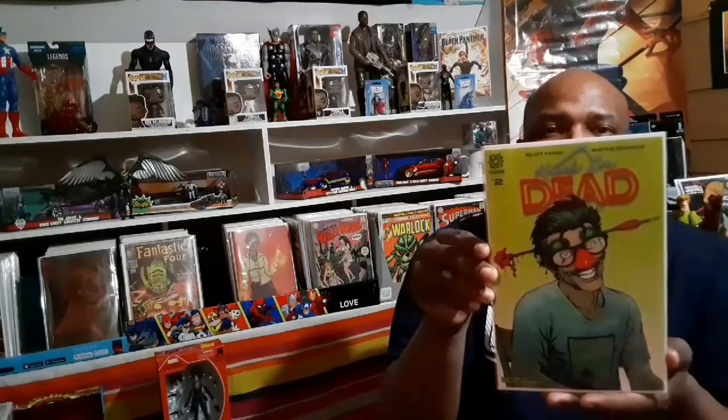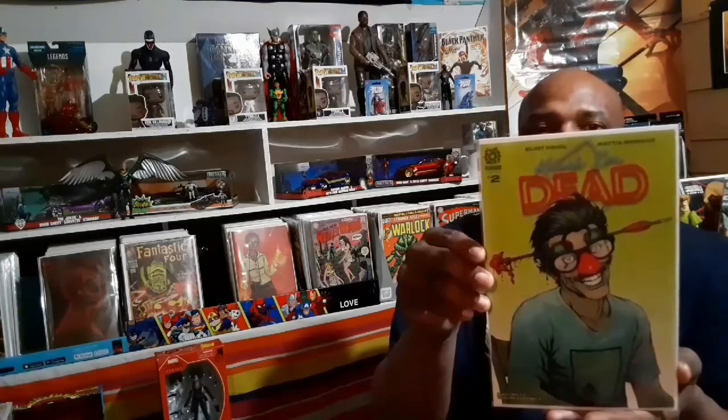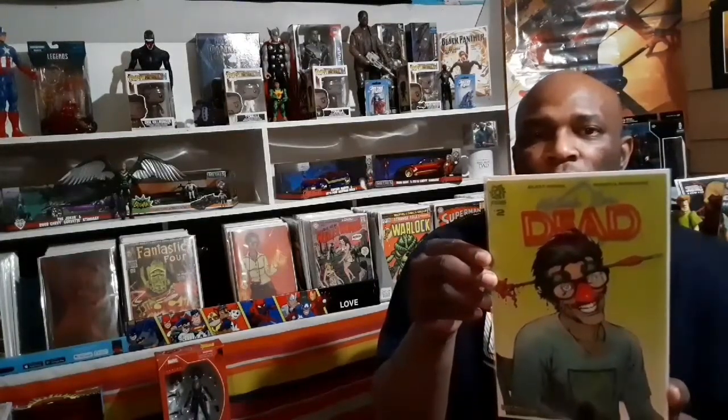And I also have the beautiful issue number two — extravagant artwork, very well done. I don't know much about this book but I'm hearing it's about a comedian who made a deal with the devil. He's not very funny and he gets possessed by some type of comedian spirit. That's what drew me in, so I'm definitely going to give this a read and let you guys know what it hits for. Knock Them Dead issue number two.